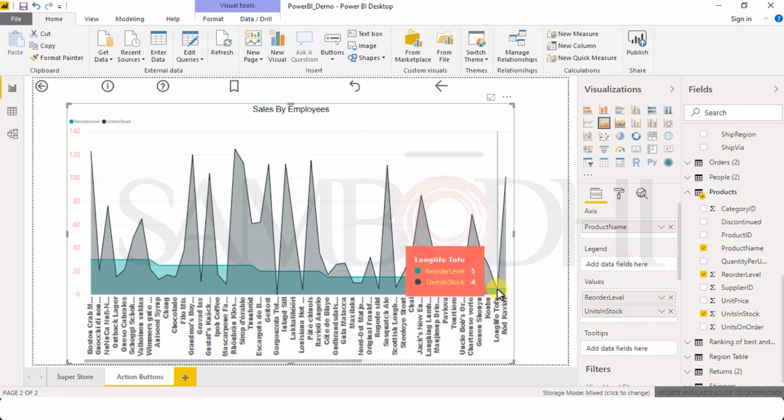This is a very good idea. This is what it takes. See, this particular product needs some consideration or decision or an action, because reorder level is 5 and you've reached the stock at 4. So this is a critical value which you need to follow up and get those orders before the 4 remaining units get sold out. Such decisions you can arrive at with the help of such charts, namely area charts.